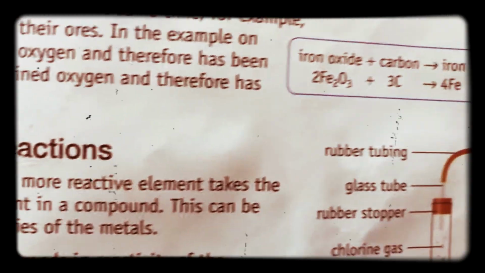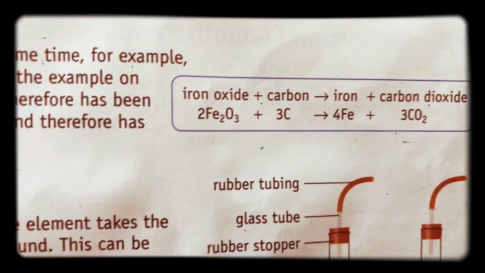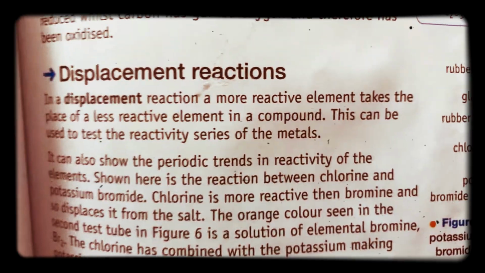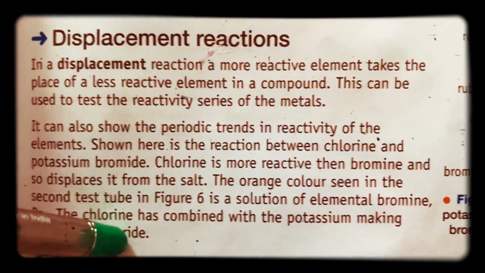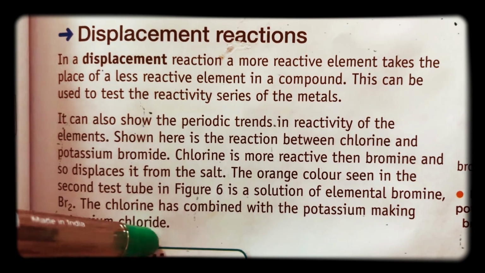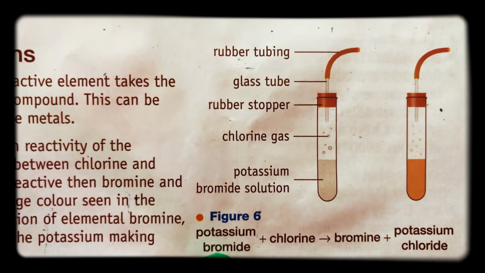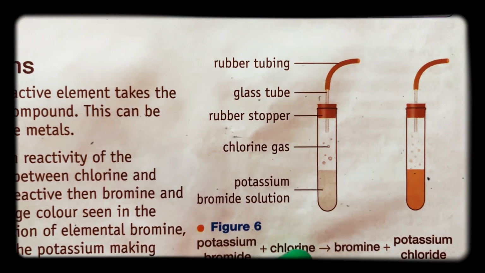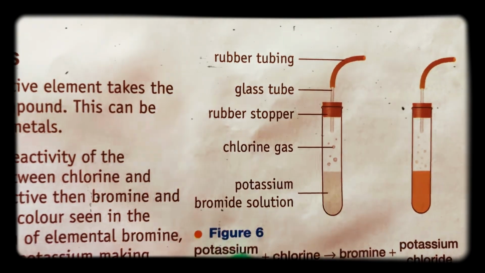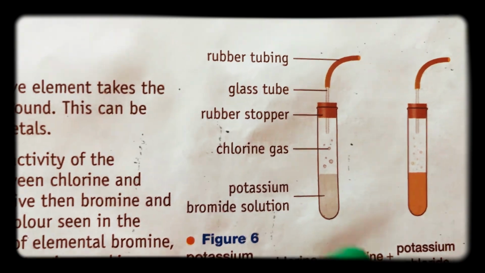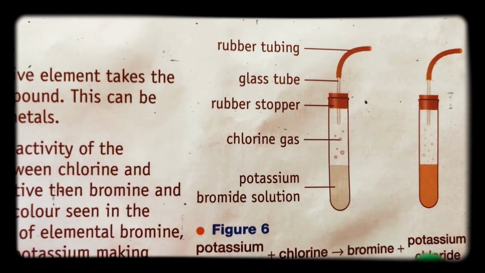So this kind of thing can happen. This would happen on an industrial scale, and that would be something that takes place in a blast furnace. Finally, displacement reactions. Now, we've looked at displacement reactions. We've looked at the reactivity series of metals, and this is something I tested you on fairly recently. But we can also have displacement reactions with halogens as well. So here we have chlorine. The chlorine will displace the bromine from potassium bromide, so the bromine comes out and the chlorine replaces the bromide, so you form potassium chloride.